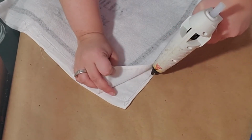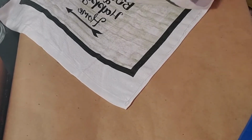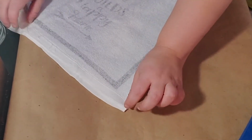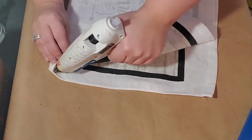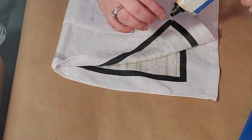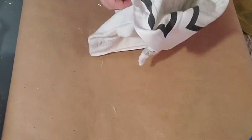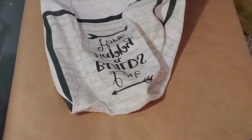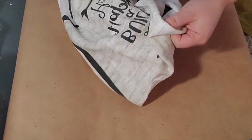Then I just took my hot glue and I hot glued the sides down to each other, but I left the top open. Now you could definitely use fabric hot glue on this, and they do sell that at Hobby Lobby and I'm sure other craft stores too. And you always have the option to sew, but I don't know how to sew and I didn't have any of that fabric glue, so hot glue worked just fine. After I had the sides glued down, I turned it right side out and made sure to push out the corners of my towel as well.